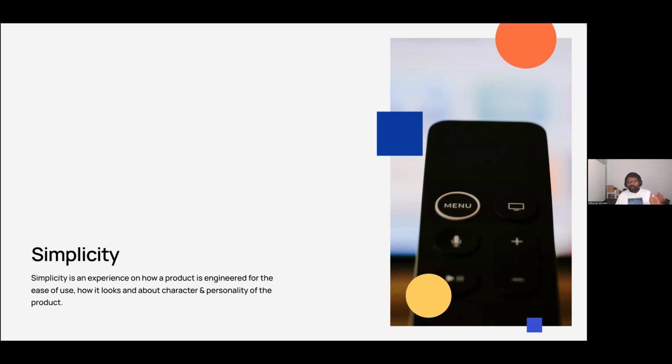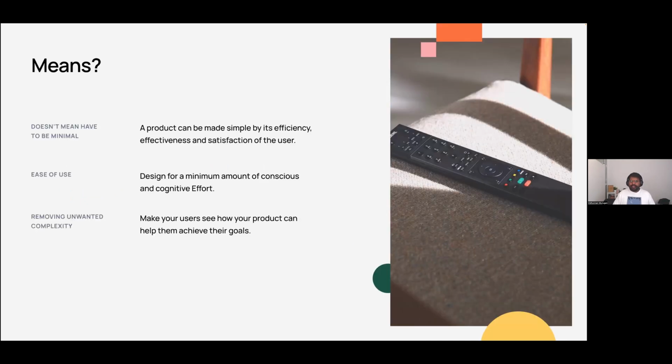This is the definition of simplicity, and how simplicity will impact the design of products, or how we are designing or building the products. So what does it actually mean? Simplicity doesn't mean it has to be minimal, right? Because products can be made simple by making them efficient and super effective to use and satisfy the user needs or the goals that they're trying to achieve.